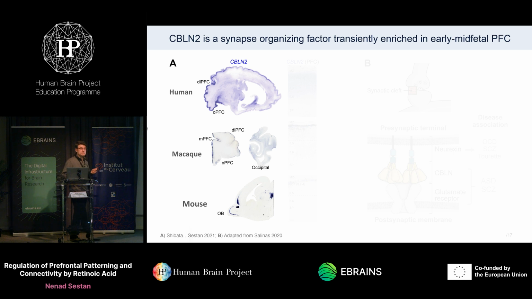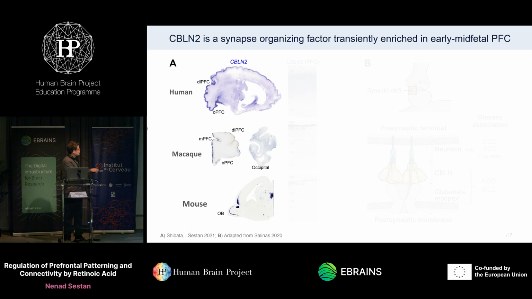It's a gene that encodes a synaptic organizer, shown to be important for forming synapses. It was also one of the genes that we identified in 2009 that really labels prospective prefrontal area. So this is expression of cerebellin-2 in mid-sagittal human fetal brain, and you can see that expression is high in areas that will become future prefrontal cortex and goes down when it comes to medial motor cortex.